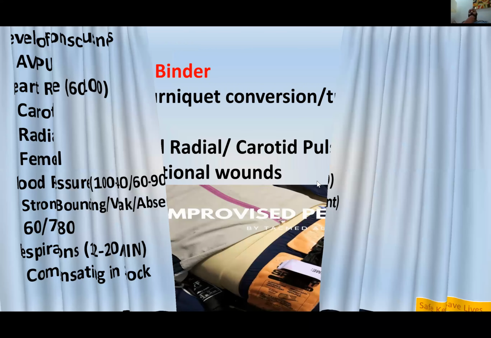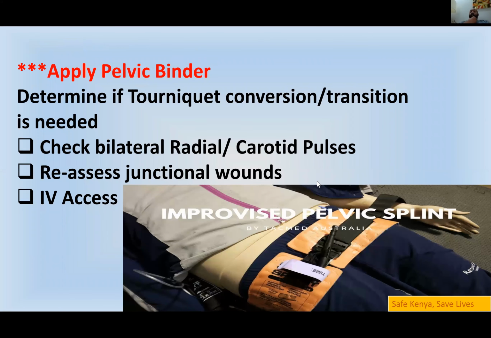So pelvic binders. For us, when we teach TCCC, the pelvic binder is like number one on the list now because of internal hemorrhaging. If you break your hip, you can bleed out from breaking your hip. It's a large bone, it holds a lot of blood. So we tend to put on pelvic binders if the hip is unstable, if they suffer a traumatic injury where both of their lower legs are amputated, it'll be an indication to put on the pelvic binder.